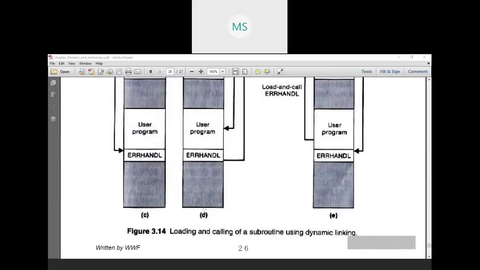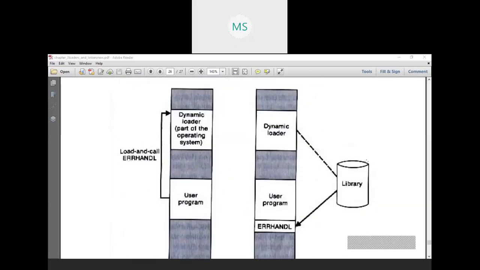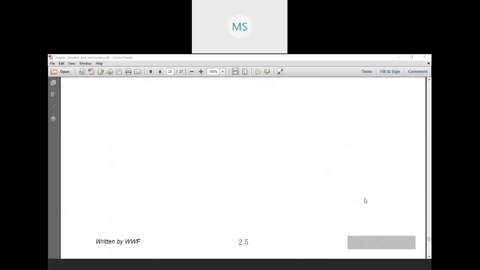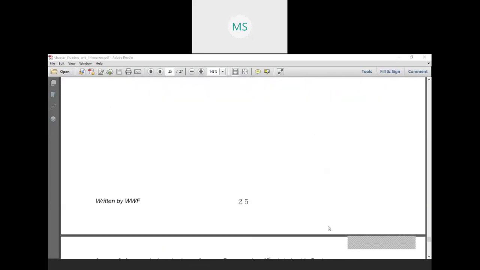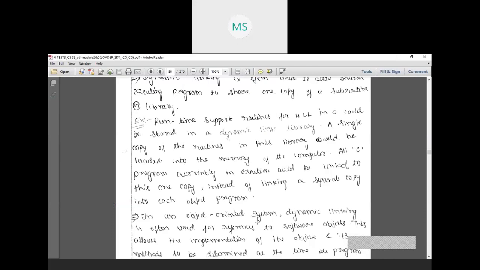These are the steps for loading and calling a subroutine using dynamic linking. Dynamic linking is very important. These 5 diagrams and their explanations carry 5 to 6 marks in your exam.